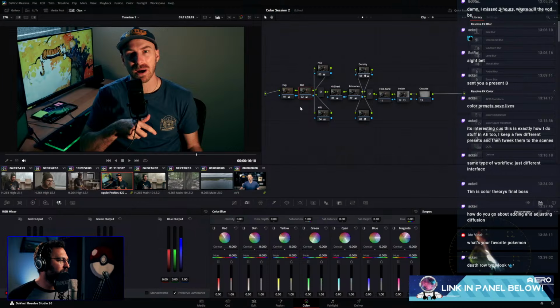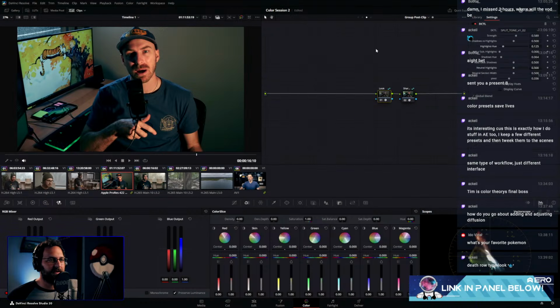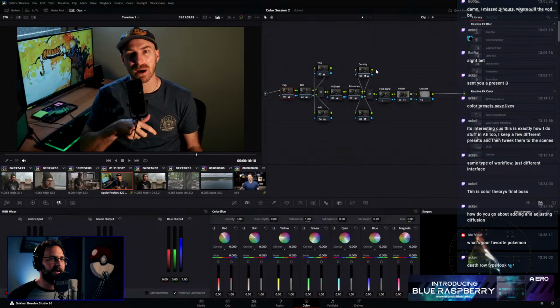Go ahead. I was just going to say, in an instance like this where you're starting with a really overly crunched image, a key part is you want to get your image as close to normal as possible. Oh wait, go to the CST in again.